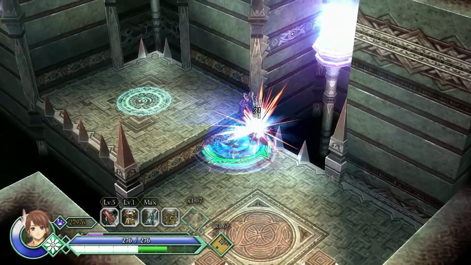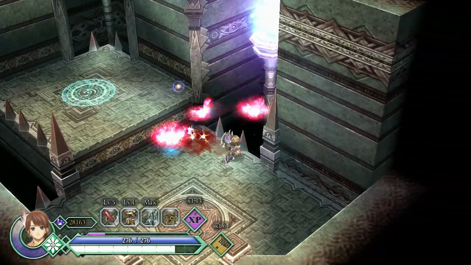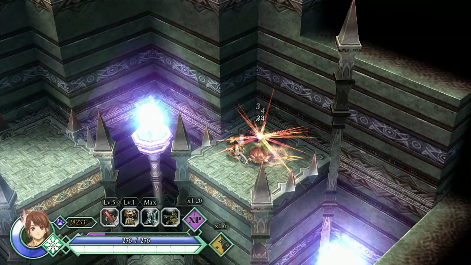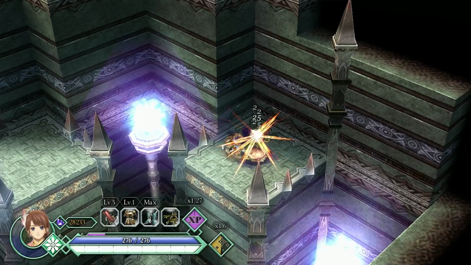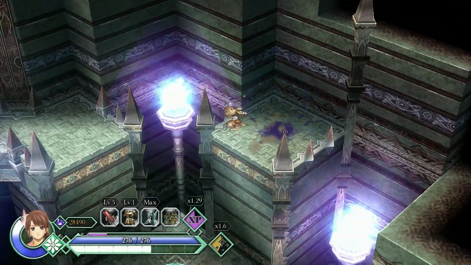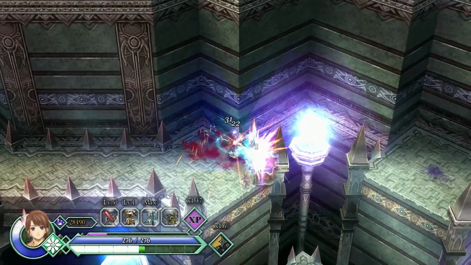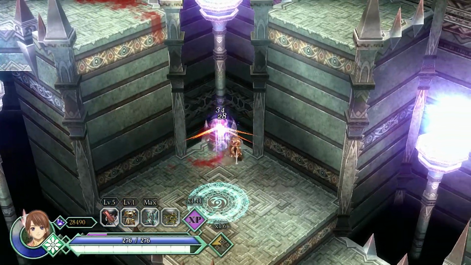All right, through here, we're just going to spam this on you and get rid of you so I don't get hit by any of your attacks. Then right over here, get rid of you. Please die. Then right over this way. Come on, really? Stop moving. Well, I guess you wanted to die down here.